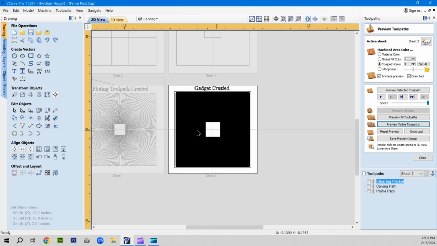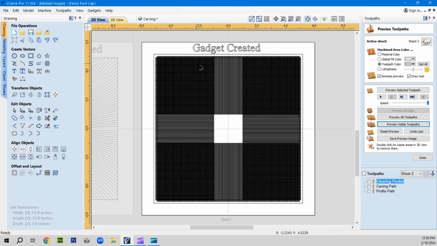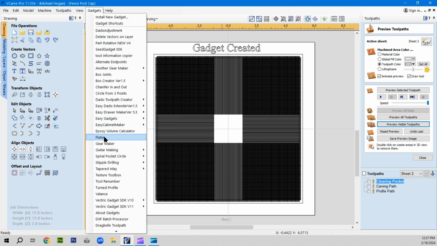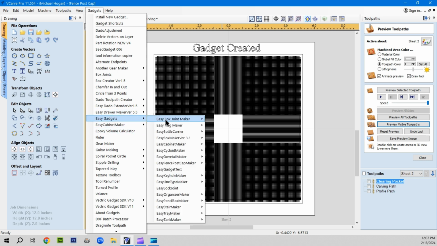So let's take a look at the 2D view, and you'll see that it's got a bunch of vectors that were created with the gadget. And all these vectors are related in one way or another to create the toolpath, which is created by the gadget also. Now, with the gadget, you can create just vectors by leaving the tools off of the gadget itself.